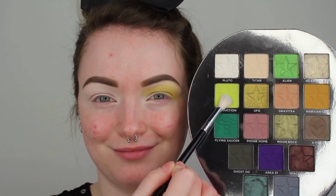So once you have that applied, the next shade that we are going to be going in with is out of the Alien palette, and that is called Abduction. And then using a different Sigma E35, I'm just going to be applying this directly into my crease and doing the exact same thing, so I'm really smoking this outwards. And I'm also using it to round out my outer V. And I'm just going to do a second layer just for good measure and just to really build up that color. But as you can see, the side with Conspiracy is just a little bit more yellow, and this side is just a tad more green.